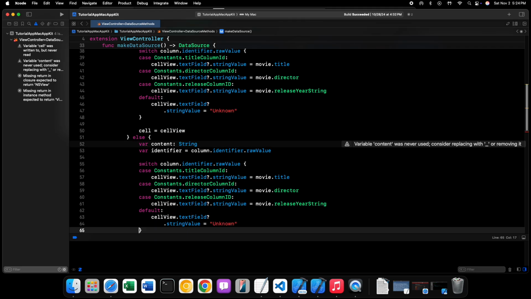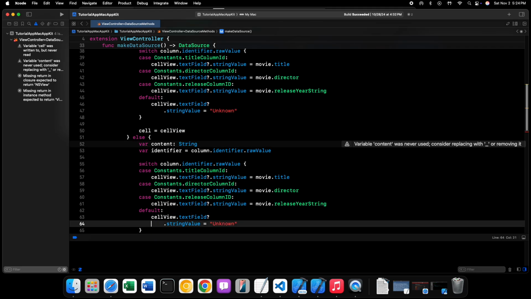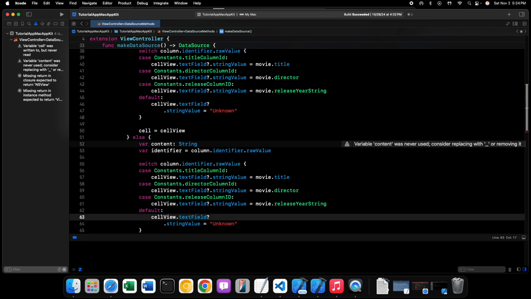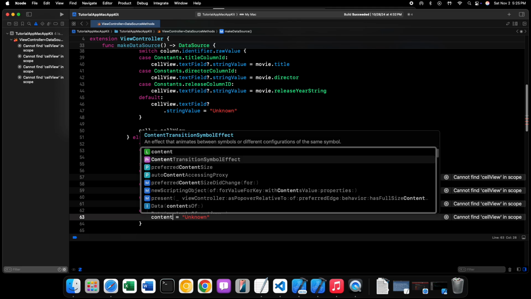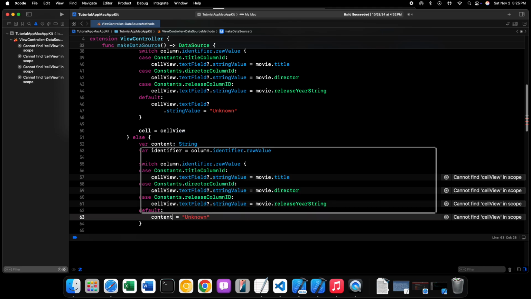Plop that switch statement in here. Okay. I will say content equals unknown.